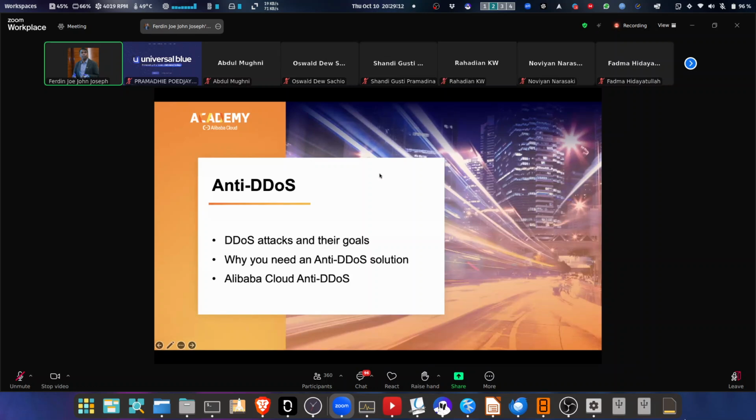Is using server load balancer, anti-DDoS, WAF, and cloud firewall together the best strategy to protect the cloud? You are not going to use it. It is automatically available once you create the resources. So it's not like you are choosing those kinds of services. In case you need more protection, you will upgrade those services. That's all. By default, you will have anti-DDoS. By default, you will have cloud firewall. That's what I'm mentioning: it will be automatically available when you spin up the resources.